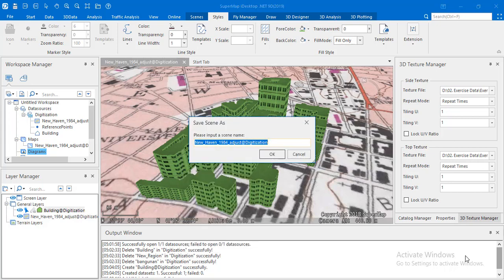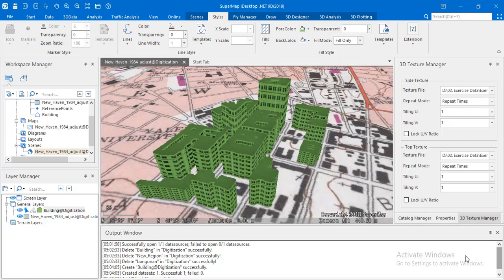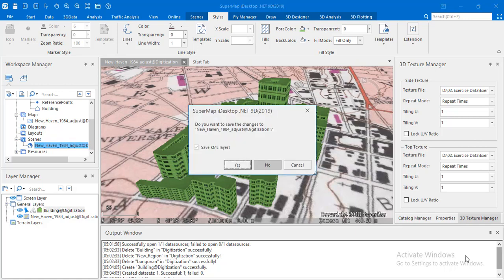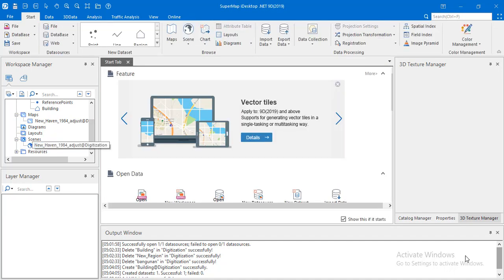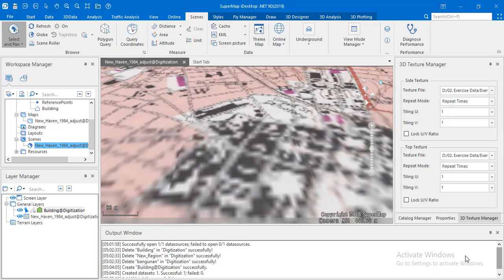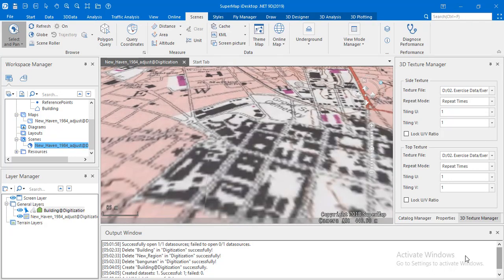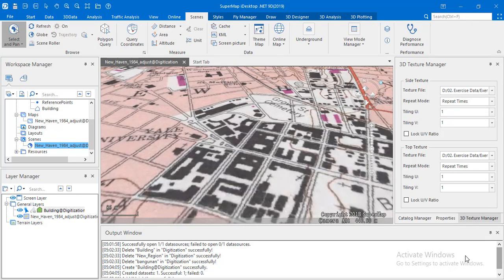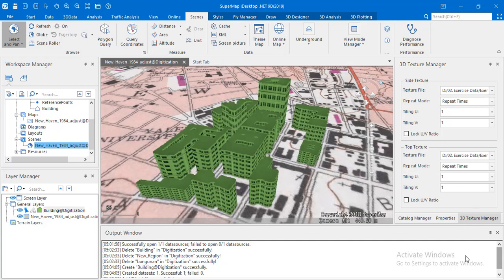Now we can input a scene name and click OK, and it will be saved as a scene node under the scenes as a child node under the scenes node. So we can close this one, and if we want to open it again, the view remains the same.